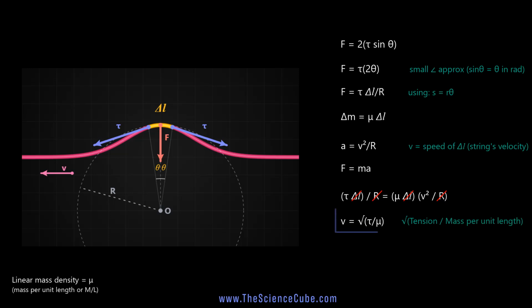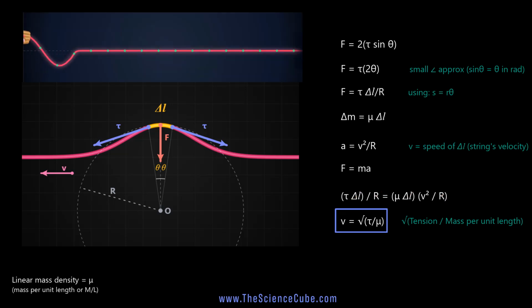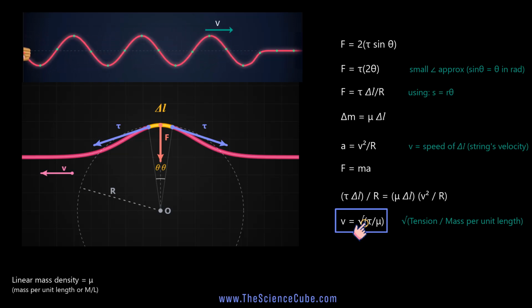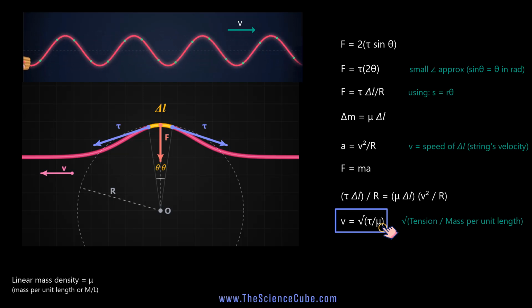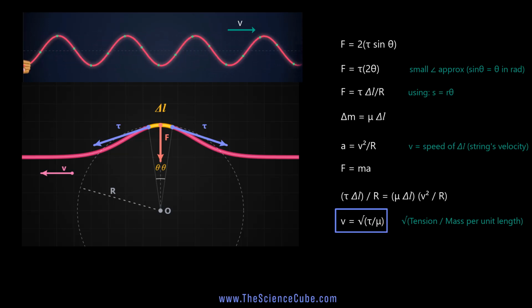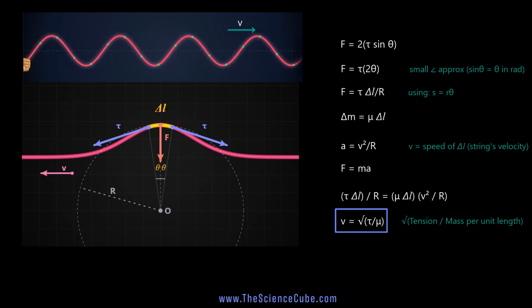So this formula gives the speed of our pulse and, importantly, the speed of any other wave on that same string under the same tension. Interestingly enough, this leads us to a vital conclusion. The speed of a wave along a stretched ideal string depends only on the tension and the linear density of the string. It does not depend on the frequency of the wave.